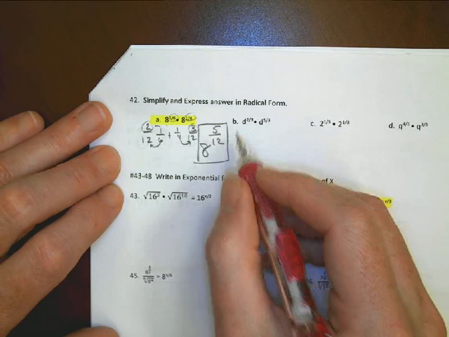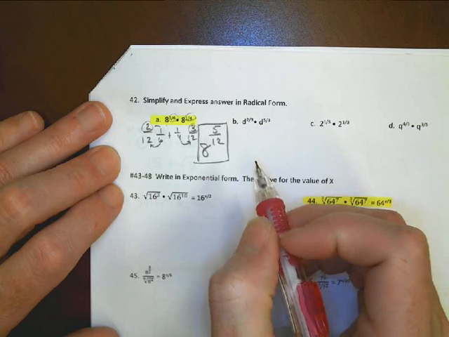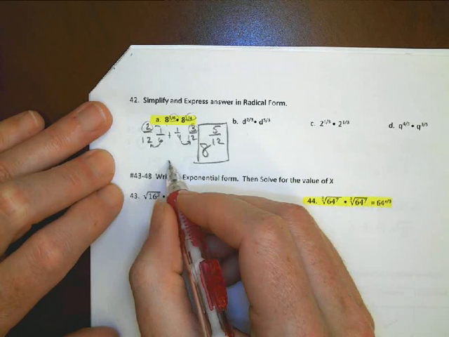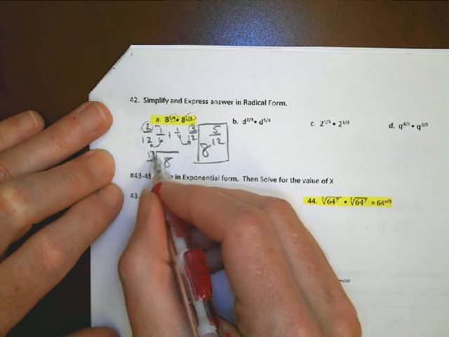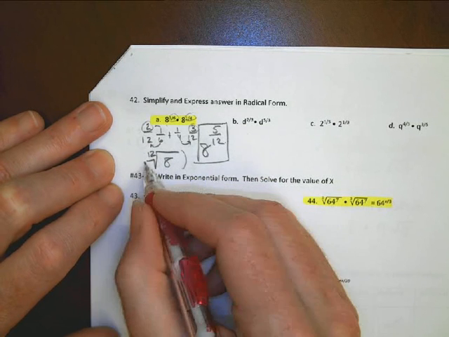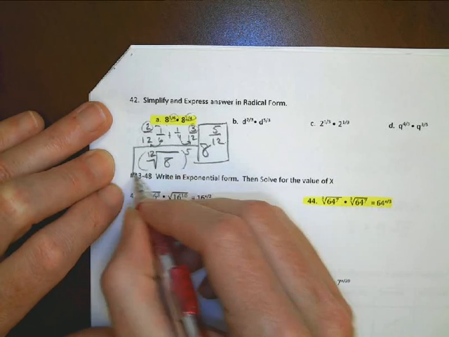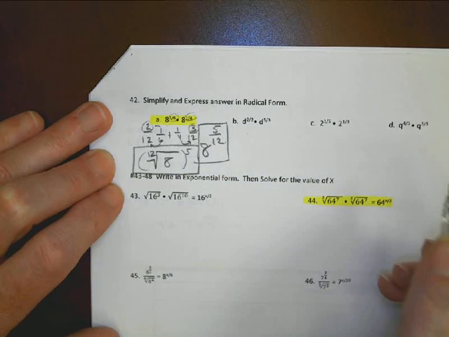6 times 2 is 12. So 1 times 2 is 2. 4 times 3 is 12, 1 times 3 is 3. Now I add 3 plus 2, and I have 5/12ths. And my base stays the same. So I have 8 to the 5/12ths. Now it wants me to write it in radical form. So let's make this to the, this is my root, 12. And the whole thing is to the fifth power. That's my actual answer.